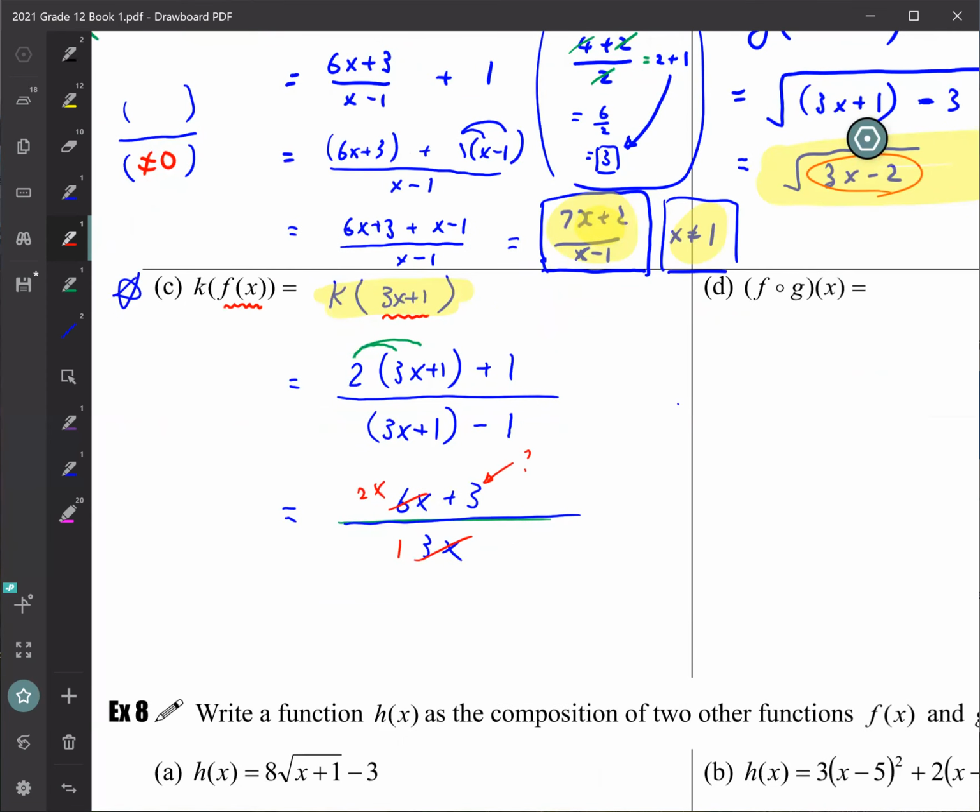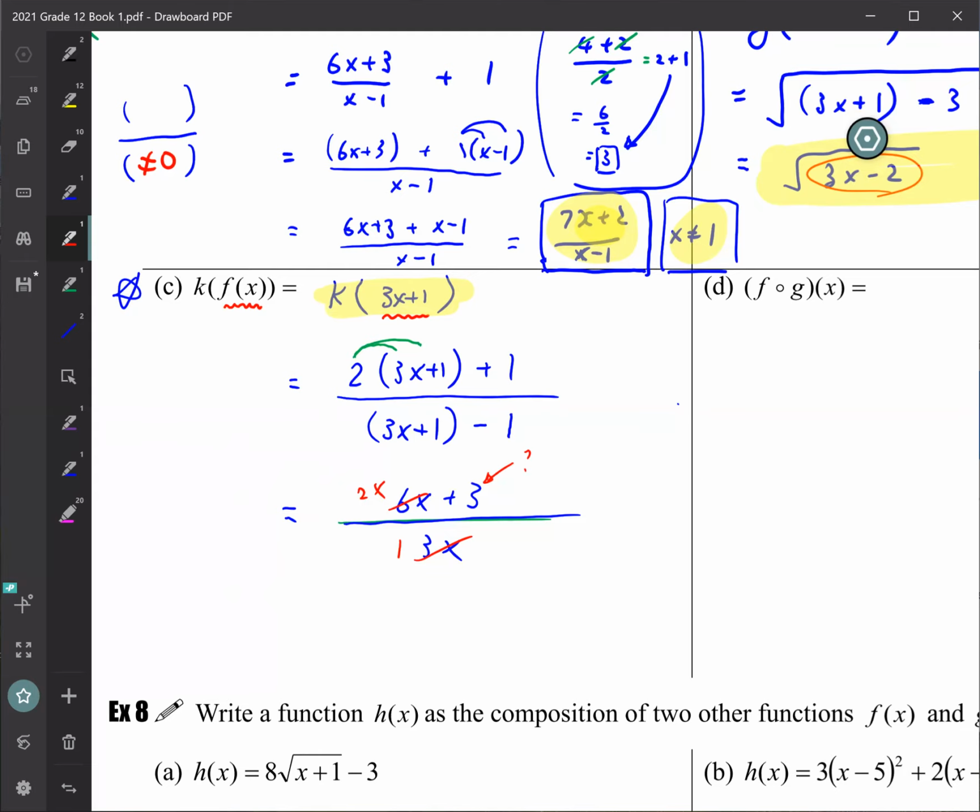Do you just ignore that 3? I'm not sure. Okay. Yeah, so this is a good question. How do we simplify this one? What do you think, Chris? Is that the right way to simplify? I divided the 6x plus 3 by 3. What about the denominator? Then I took out the 3 on the 3x. Then I canceled both 3's out.